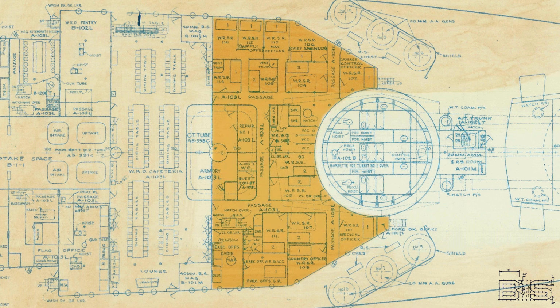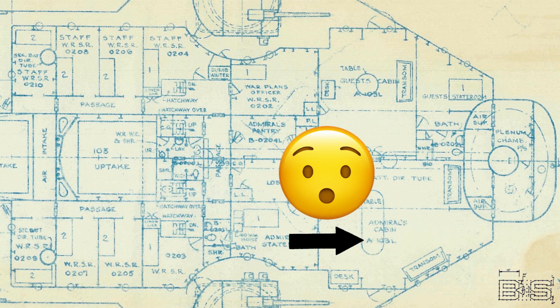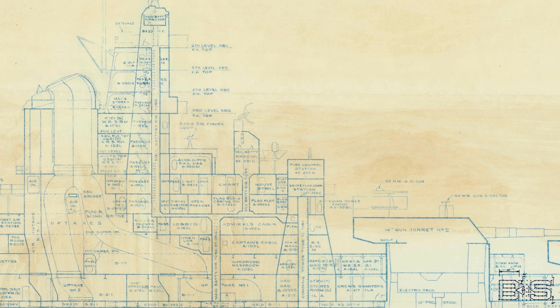You may notice that this entire compartment is technically designated A103L. That's because these compartments are not watertight. If A103L on the main deck happens to flood, all these rooms will flood along with it. On the O2 level, we see that the compartments have the O2 prefix for its deck number placed before the compartment number. This can get a little confusing because most of the superstructure is a trunk itself. Even though these compartments are on different decks, they are all still called A103L.